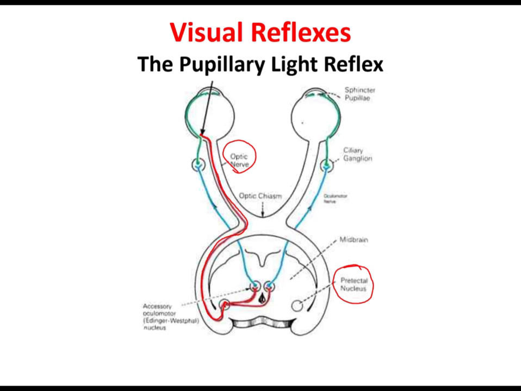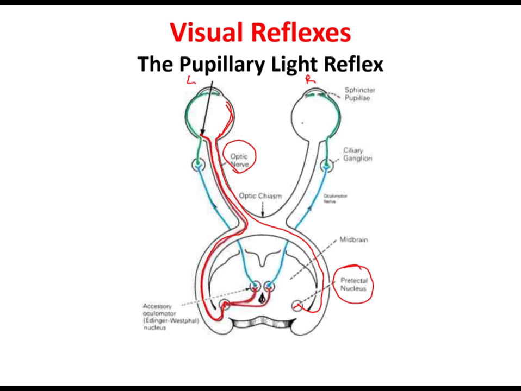Now, I'll also draw the information coming, since we're talking about information here in the left eye, the right eye information, again I'll just use red, through the optic radiations. It now reaches here. We'll go to the pretectal nucleus on the right side. So that's the information that would be light actually shone into the left eye.